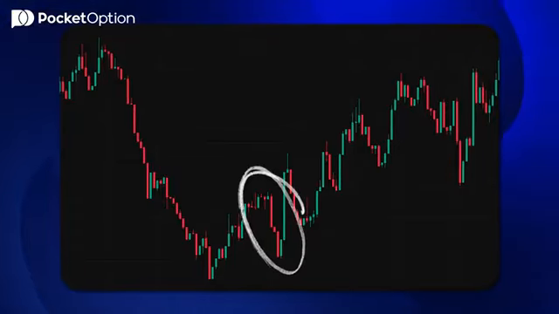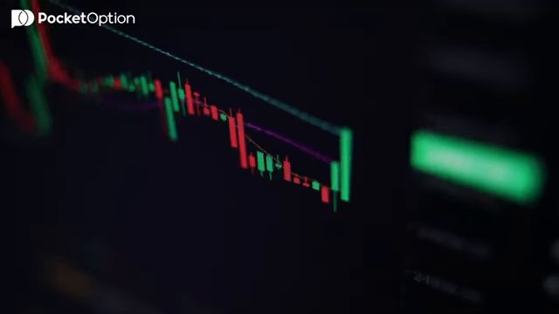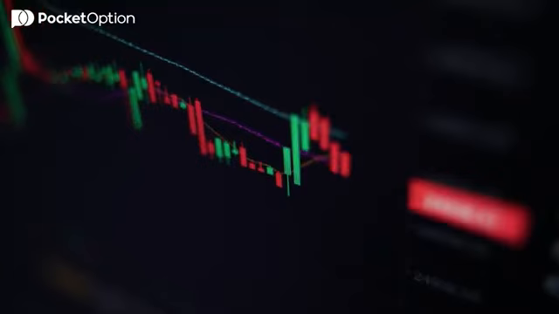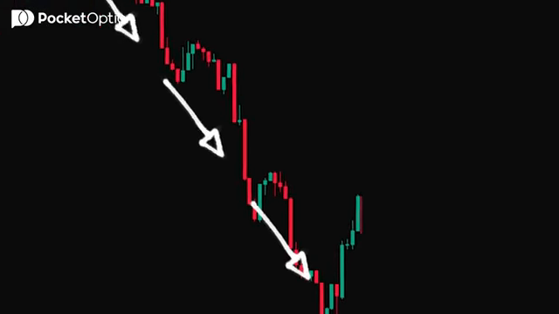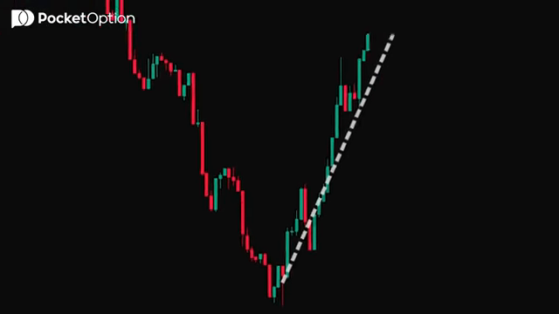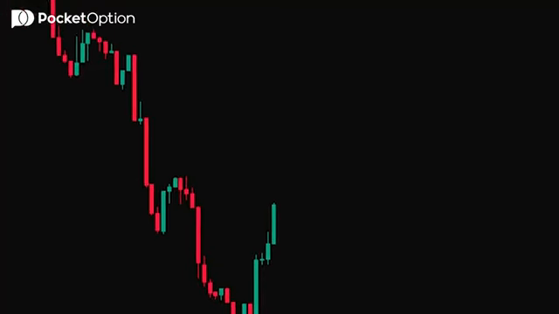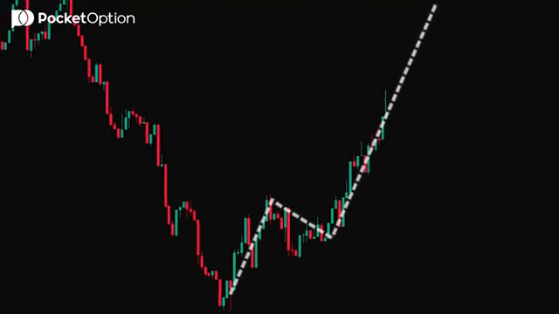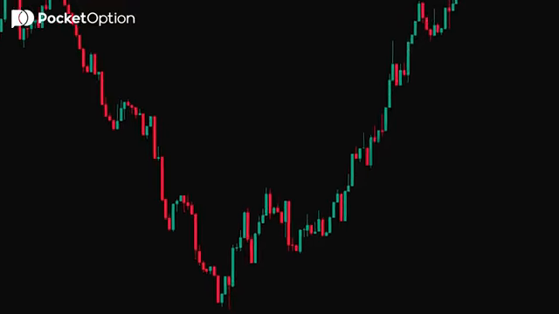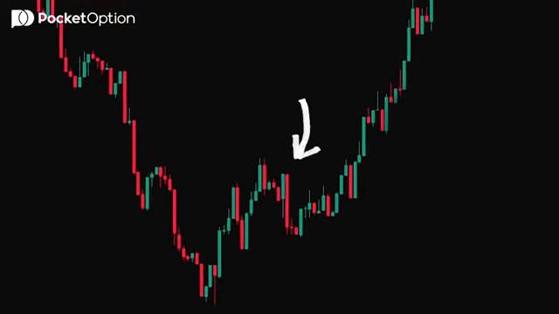The first pullback is a very predictable pattern that appears in almost every trading situation on every chart. Here's how it works. Imagine that the price is in a downtrend and then starts to reverse into an uptrend. As we know, it's extremely rare to see a perfect V-shaped reversal when a trend changes. Usually, what happens is that the price starts to reverse. At first, it makes a small pullback and then continues to rise. So this initial pullback after the reversal is what we call the first pullback.